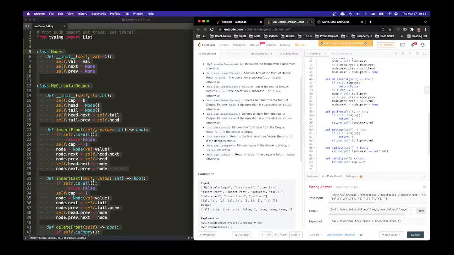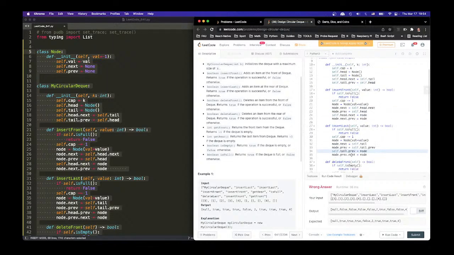That is not right, because initially it is empty. But wait, hold on. I return false.